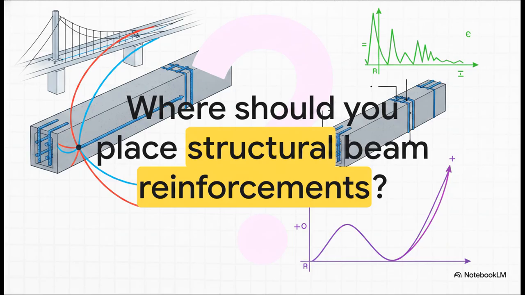And that leaves us with one final, highly practical question. If you can use these diagrams to predict exactly where and how a beam will bend, if you know exactly where that maximum sagging tension and maximum hogging tension is going to hit, where would you place your structural reinforcements? It's the ultimate takeaway of this explainer. You wouldn't waste expensive steel reinforcing parts of the beam where the internal forces are zero. No, you'd place them exactly where your diagrams peak. By mastering shear force and bending moment diagrams, you aren't just doing math. You are gaining literal X-ray vision into the physical integrity of the structures all around us. Pretty amazing, right?